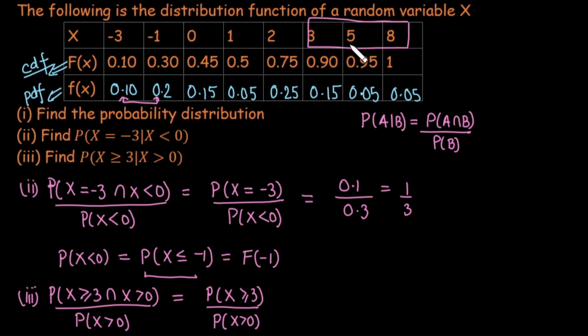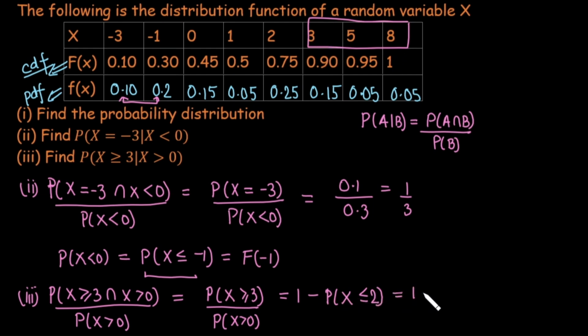Now instead of writing this, what do we do? We take the total probability, that is 1, minus probability x less than or equal to 2. We can write it in the second format as well. Why am I writing this one? Because I have to write the answer in the form of CDF. x greater than or equal to 3 means 1 minus the probability of not taking these values. That means x is less than or equal to 2.